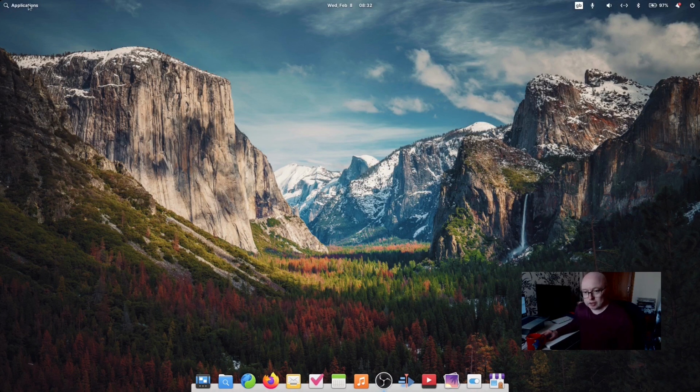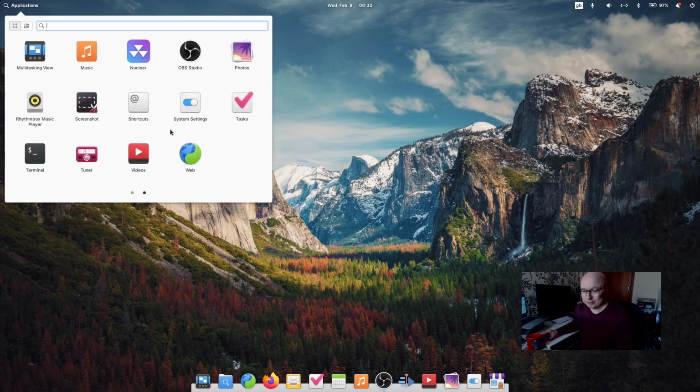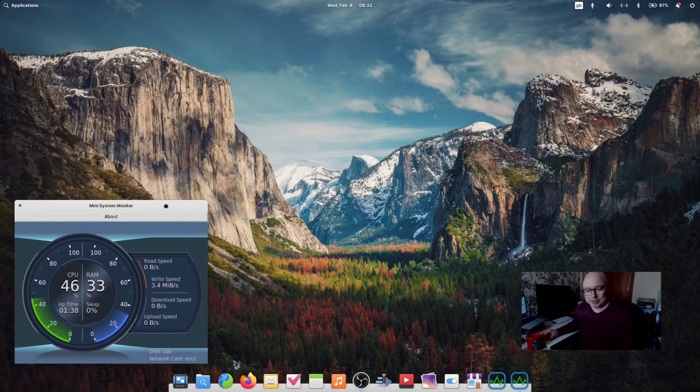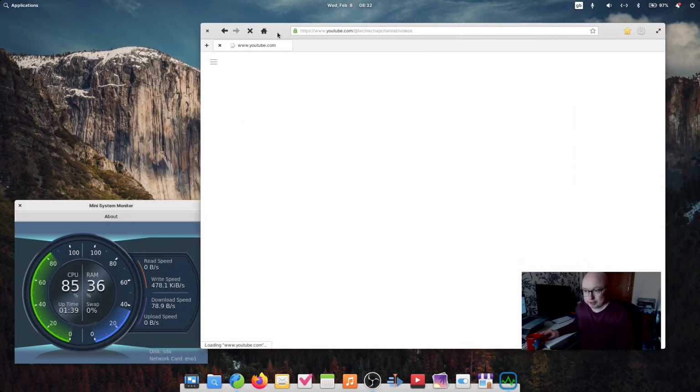One of the things I had issue with, and we'll just go into that. Obviously, I have been using this a few days now, so I've installed my own applications on here, and this was a neat little tool I found within the App Center. And this is just a little mini system monitor in the form of a kind of rev counter. Now we're just going to open up Web, which is the default browser of Elementary, and it looks fantastic.